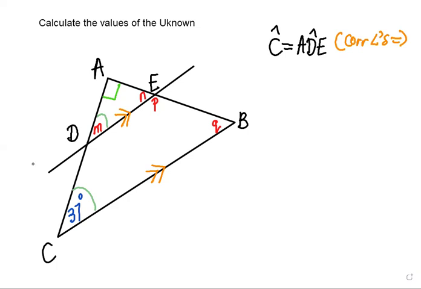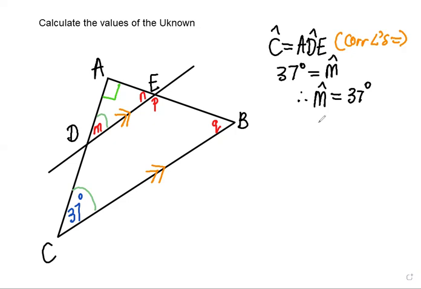Then after that, you are going to substitute. With regards to the value of C, you can see that C is equal to 37, so we have 37 degrees. It's equal to angle ADE, which is represented by small letter m right there. Then you conclude and say therefore angle M is equal to 37 degrees.